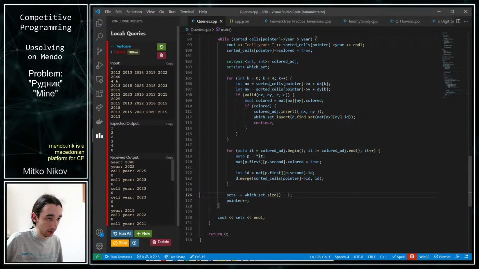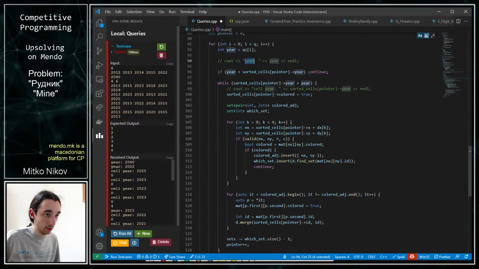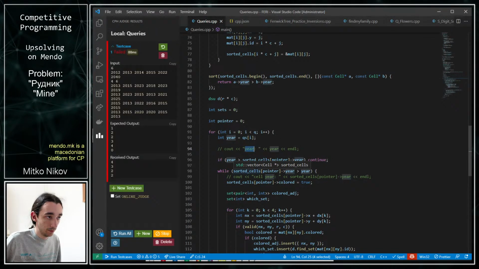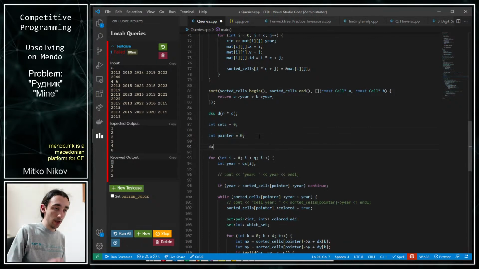So let's first see what we print here. Do we have some? Okay, we print 4. Oh, and the results should be reversed, so we should print the answers.